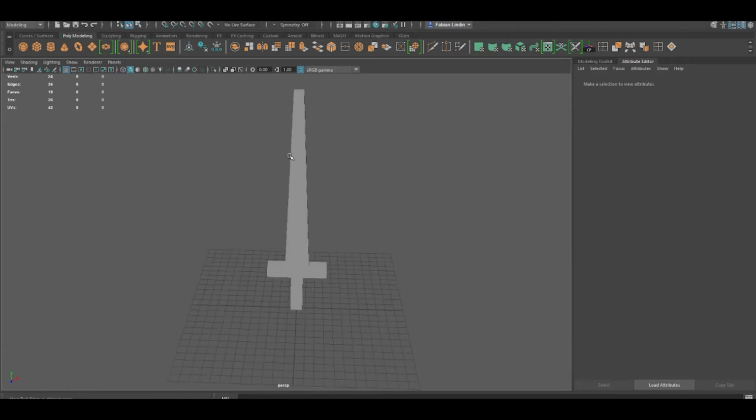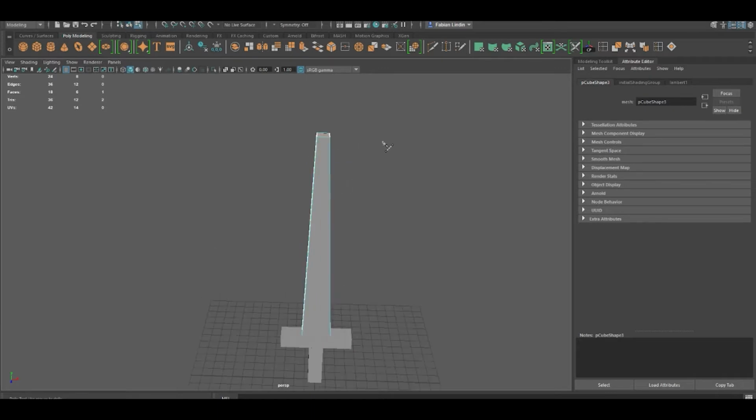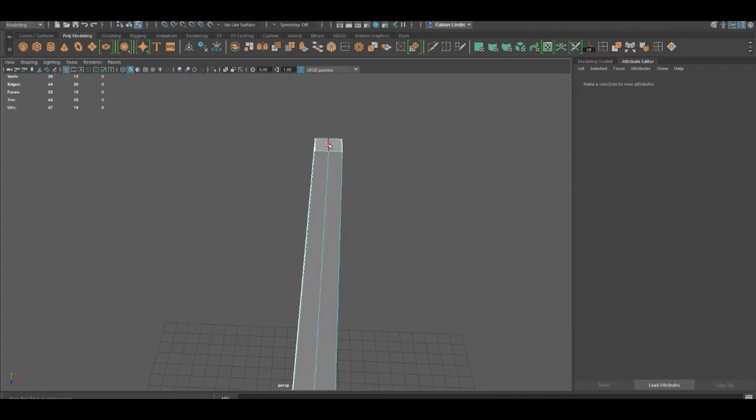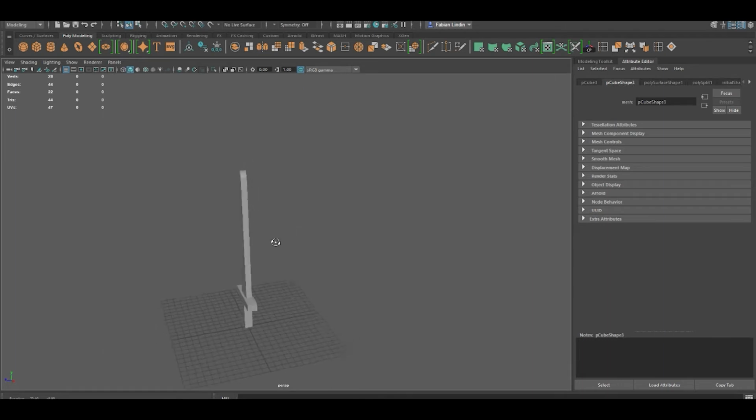After you have this, it is time to create what kind of weapon you want to have. I'm gonna create quite a simple weapon today. So I'm just gonna start by adding, if you have the multicut tool, you can add lines like this. If you hold Control, you get this one, and if you hold Shift as well, you get this snapping thing. Then if you just find the middle, put down a line in the middle like that, and I'm just gonna move that line up a little bit so we have this edge on top of the weapon.